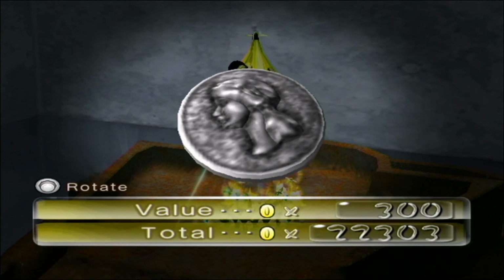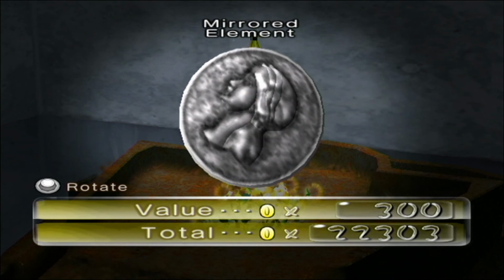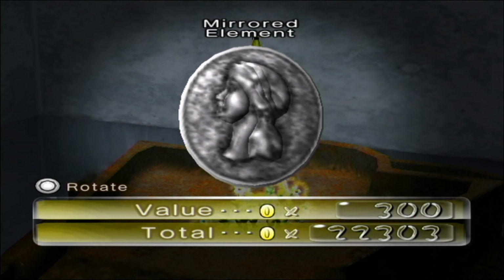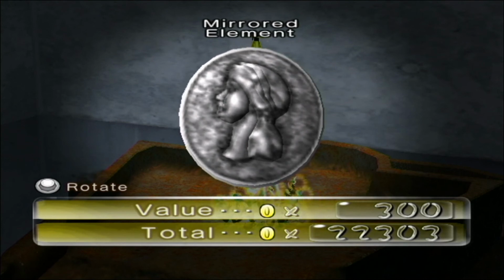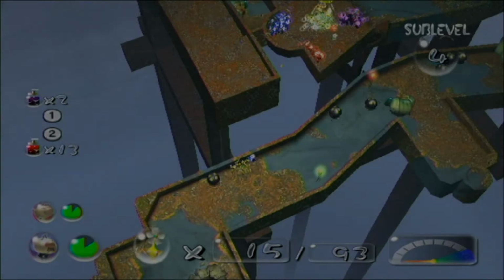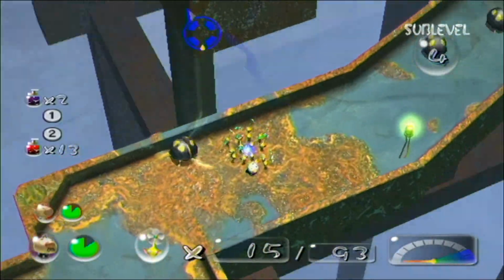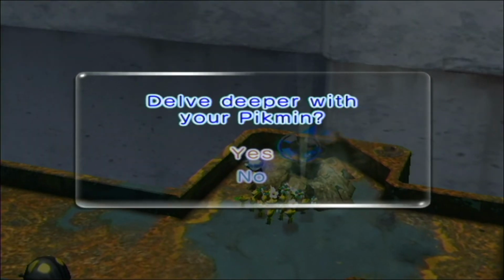That's definitely not a quarter. Mirrored element. I wonder if it ever mentions in the treasure reports that this depicts a very clearly human face that is very different from a Hokotation or even a Kopite. So, I don't know, maybe they mentioned something about this being the indigenous species of this planet or something like that, or rather, one of the indigenous species that was intelligent. Either way, let's go ahead and delve deeper.